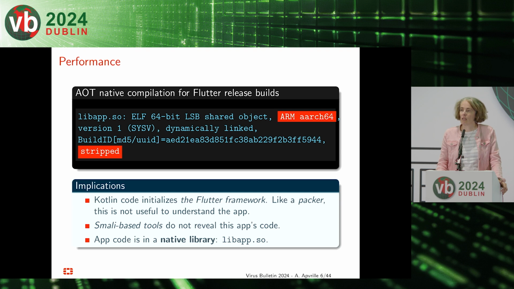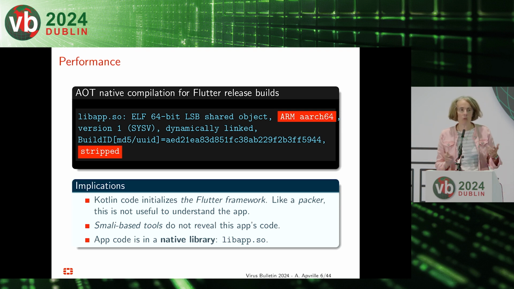The impact in terms of malware analysis is that all the tools which are traditionally used for Android malware analysis are not going to work, because the code for Flutter is not on the Dalvik side, coded in Java or in Kotlin.